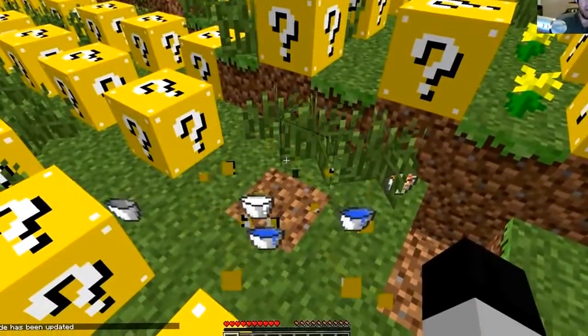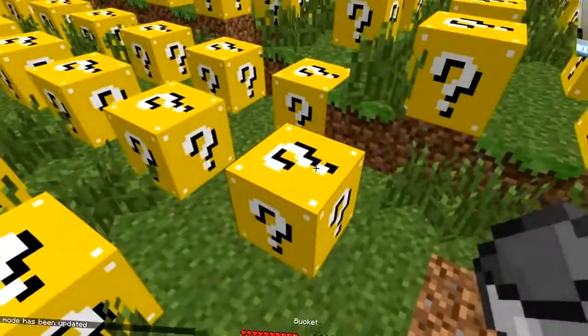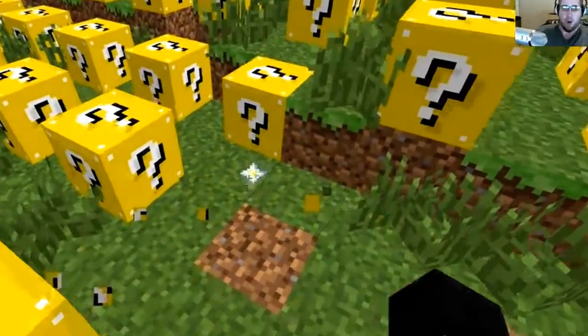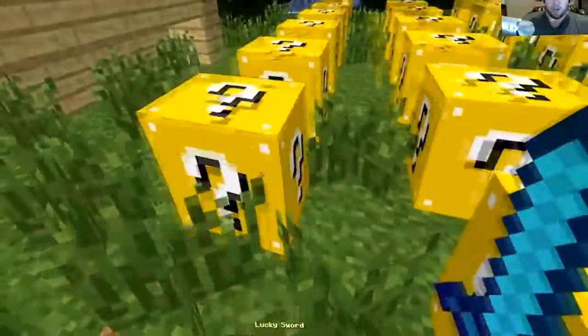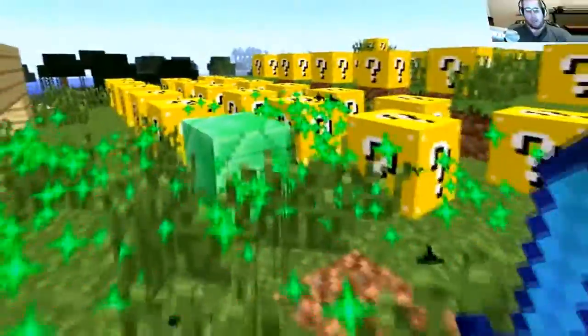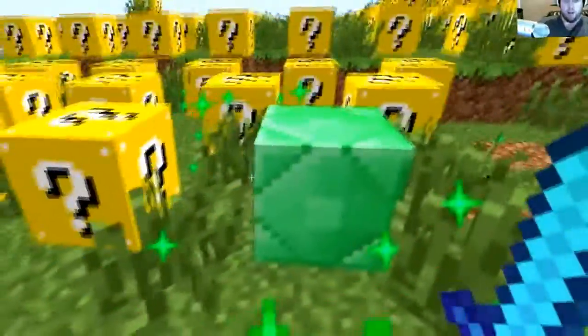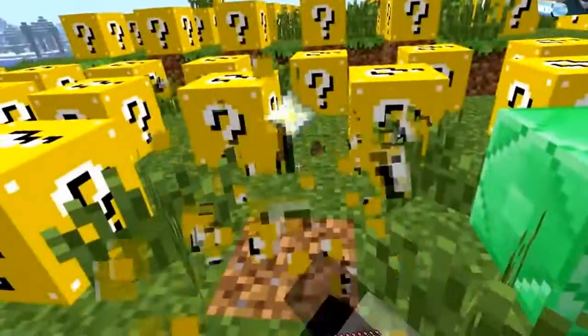But this one, look at that. Look at that loot. All right, we got a bunch of buckets of different objects. All right, let's see. Oh, look at that. A nether star. Don't even have to kill the wither. Ooh, a lucky sword. That's very lucky. Okay. Oh my god! Wow! That scared the shnikes out of me.